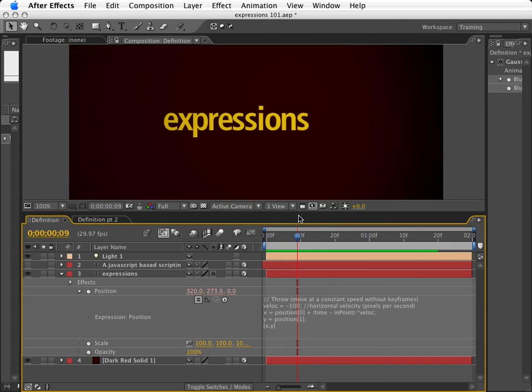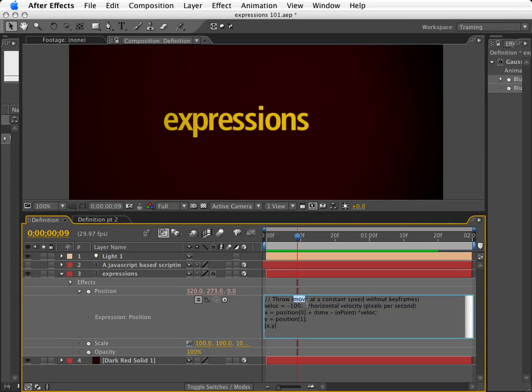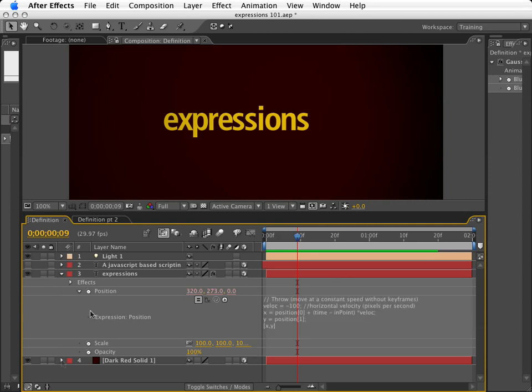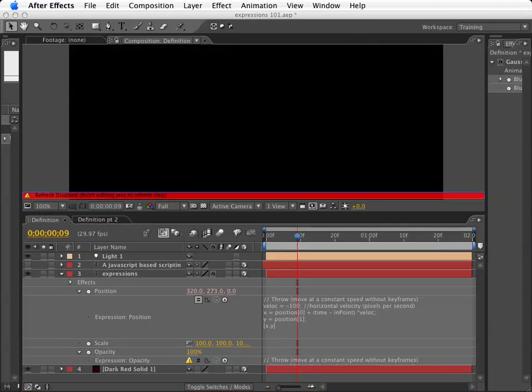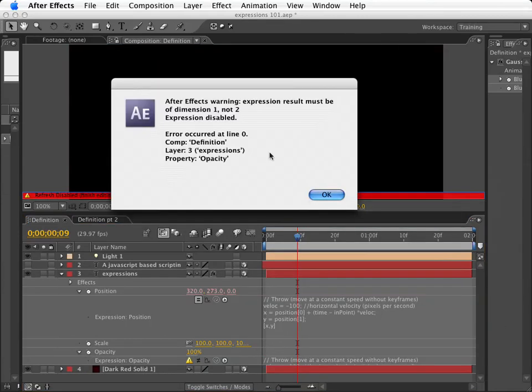When you are very new at expressions and you are looking at expressions that other people have written, you might get a little confused as to what this is supposed to be for. Well, first clue is that you really need to look at what the user has originally written it for, what property it's supposed to go on. Because the reason I bring this up is that if I copy this and I put this on opacity, we're going to get an error.